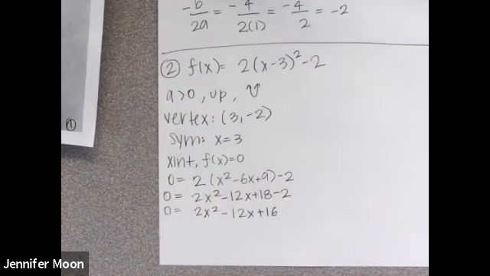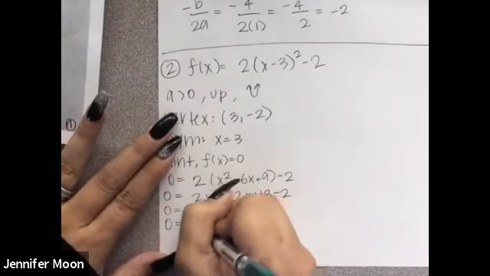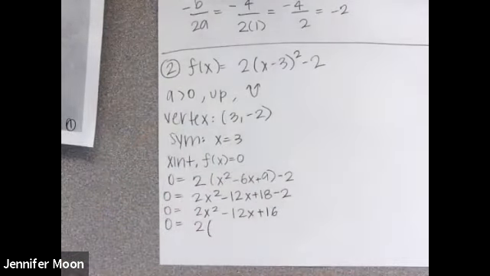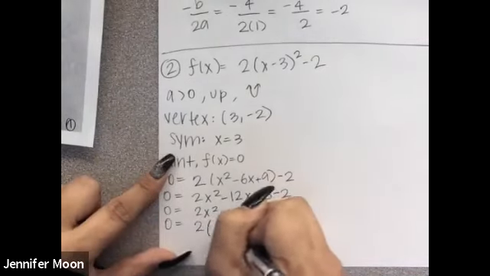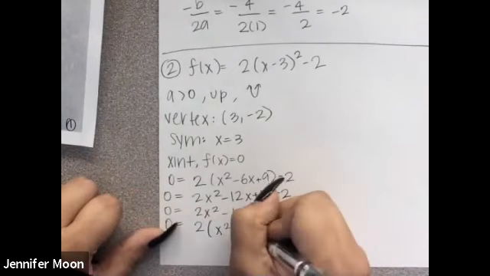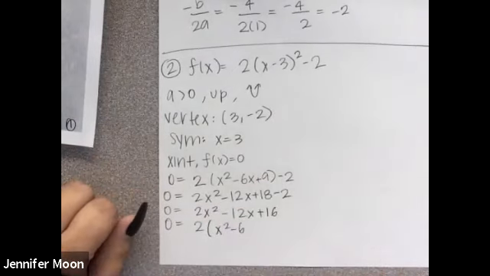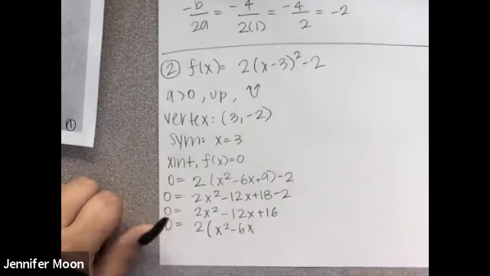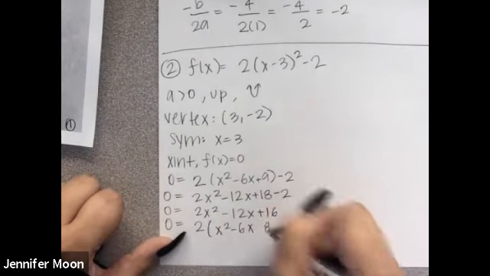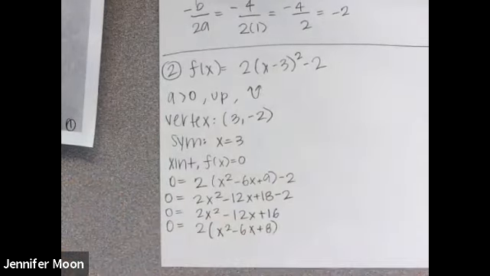And then still trying to figure out what the value of my x's are, because that's what I'm doing, finding my x-intercepts. I noticed that that trinomial has a greatest common factor of 2, so I need to pull that out. Pulling out the 2, I'm doing division here. 2x squared divided by 2 is just x squared. 12 divided by 2 is 6. Signs are different, so it's negative. X divided by no x is just x. 16 divided by 2 is 8. Signs are the same, so it's positive.